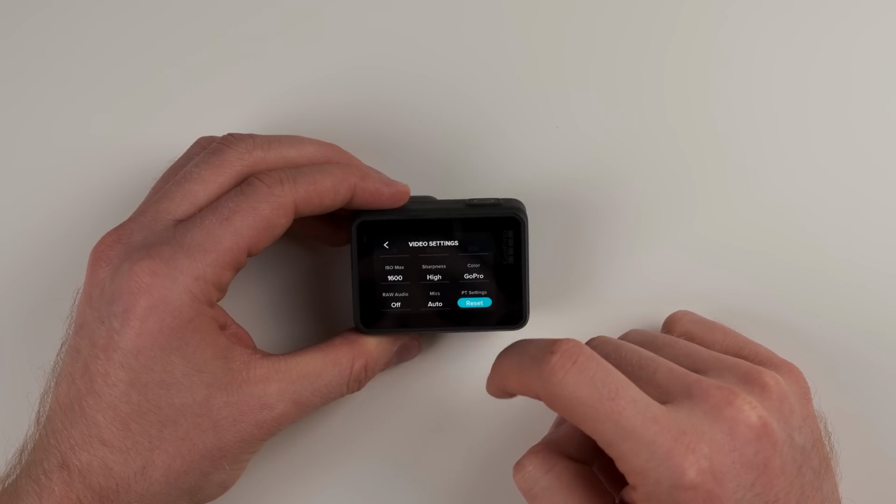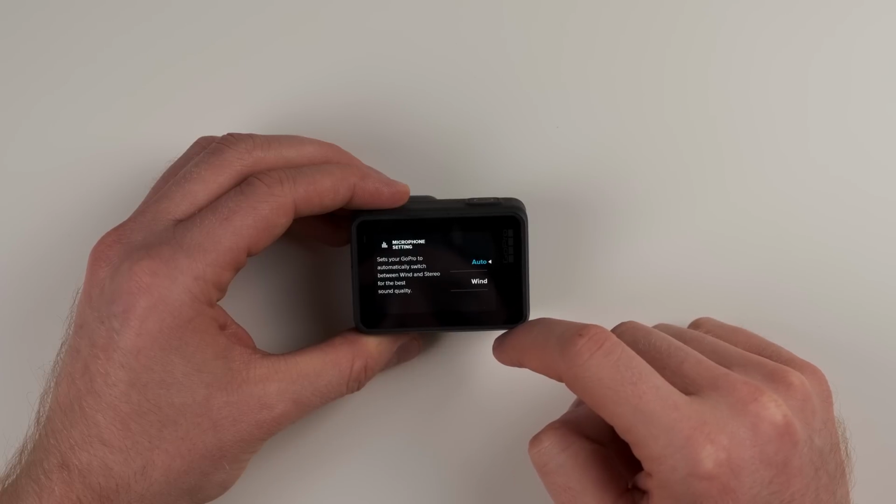And remember how I said that there are 3 microphones on the camera? Well, that wind microphone that's at the front, if you leave this at auto, GoPro will actually favor that microphone because it's always kind of listening to all the different microphones and trying to figure out which one has the best sound, and it always kind of guesses wrong, and it favors that front microphone, which sounds like hot garbage.